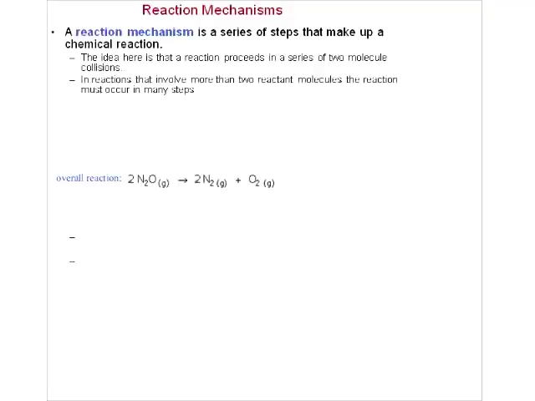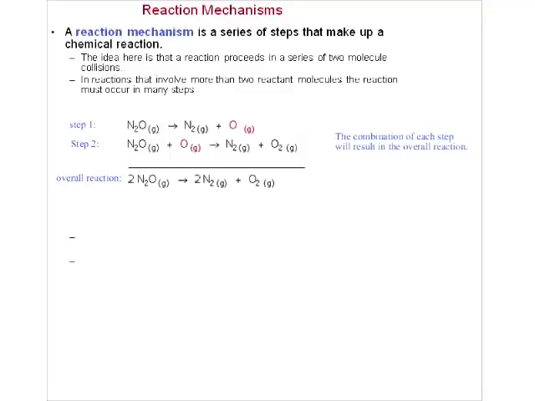In this idea, the two steps are going to involve the two reactant molecules. If we look at this reaction down below, it says an overall reaction. What they've done here is come up with a proposed mechanism for this particular reaction, and they say this is going to occur in two steps. We need to be able to combine these two steps to make sure that there's nothing left over when step one is finished and step two leads into that. We have to make sure that all we're left with is what's in the overall reaction.